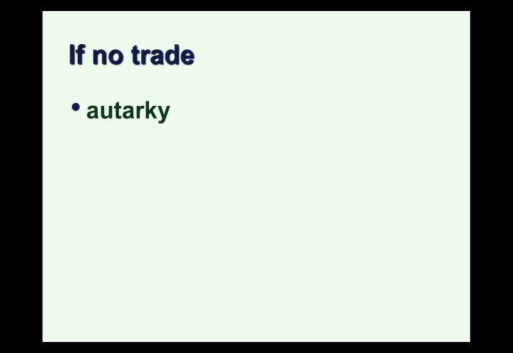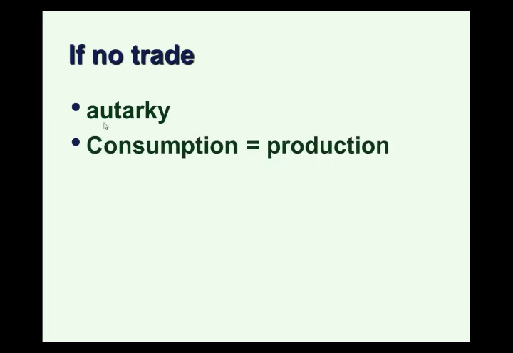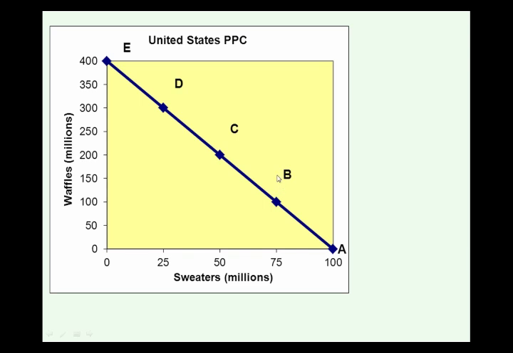So, given this comparative and absolute advantage set up in this example, let's think about if there's no trade, and then it gives us the comparison case for specialization and trade. If there's no trade, which is referred to as autarky, then in autarky your consumption as a nation is going to be equal to what you produce because you're not trading for anything.